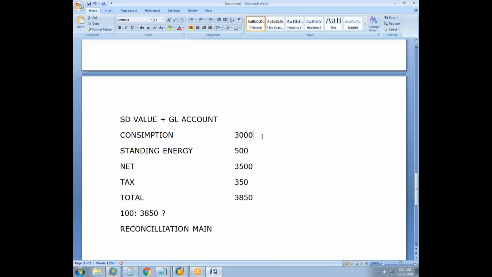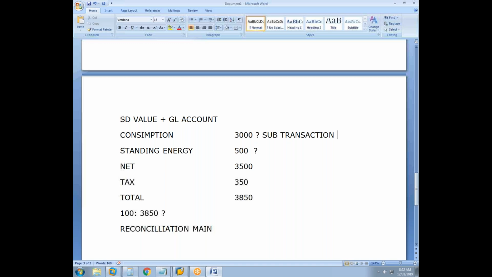Then this 3,000 has to go to one particular revenue account, that's the GL account, the revenue account. Standing energy has to go to another GL account. But how are these accounts determined? Based on the sub-transaction key. But where is this sub-transaction key maintained? Now, how are these calculations happening? In the rate. In the rate, you are putting one or many steps of calculation. Against each calculation, you are giving a sub-transaction key, and based on the sub-transaction key, the system is supposed to determine the revenue account.